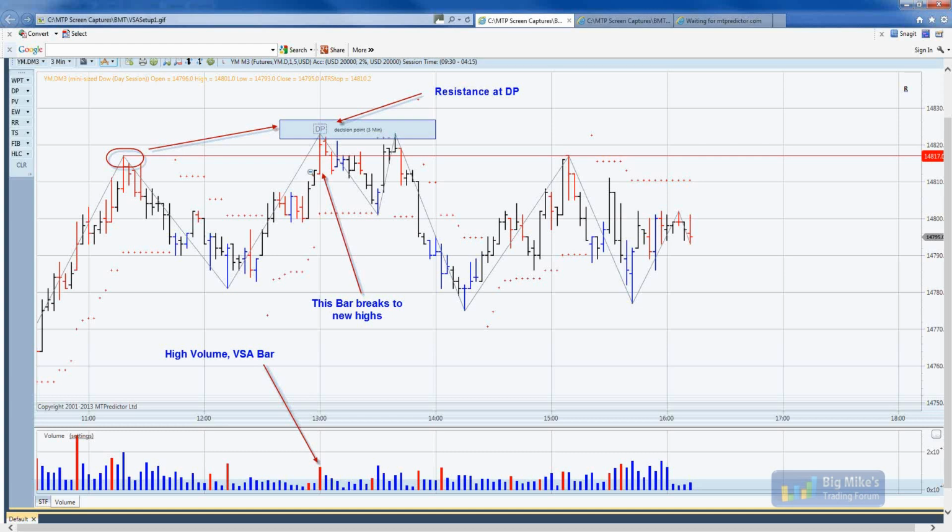Increased volume, new highs, buying, love it, I'll step aboard. However, our DP level, as we've already seen, is in advance, and it gives you areas where markets are likely to make reversals. So what we look for is one of these bars that goes through a level on our VSA indicator, then hits our level, that's the important thing, and then reverses. In other words, the market fails to follow through. In this case, it fails to follow to new highs.